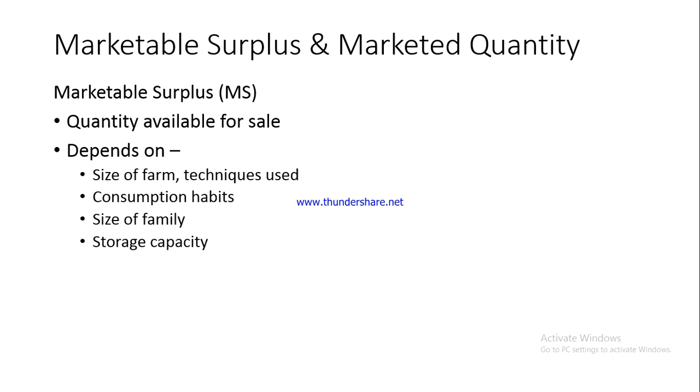Is this fine? On the other hand, the farmer in the South India will have to reserve more of that particular produce for his family's consumption, because the staple diet is rice. So he will keep aside a bigger portion for his family's consumption, and that is why he would be left with a smaller marketable surplus. So this is how consumption habits determine the marketable surplus. Again, if the size of family is large, you have more numbers in your family, naturally the amount that you'll have to keep aside for consumption would be high and the marketable surplus would be low.